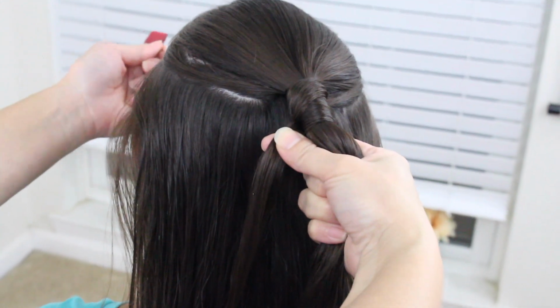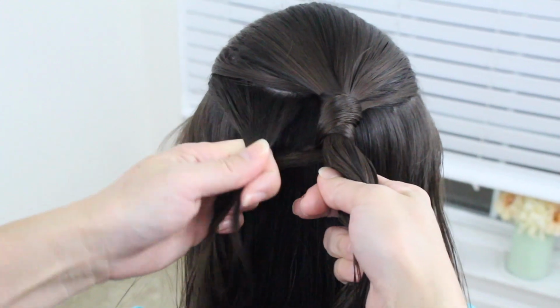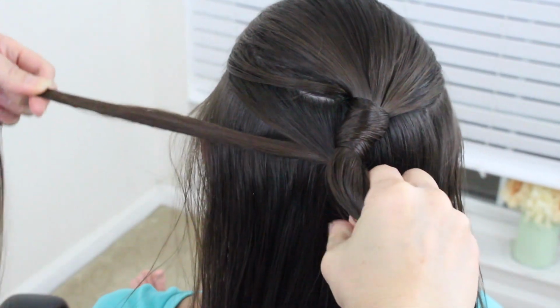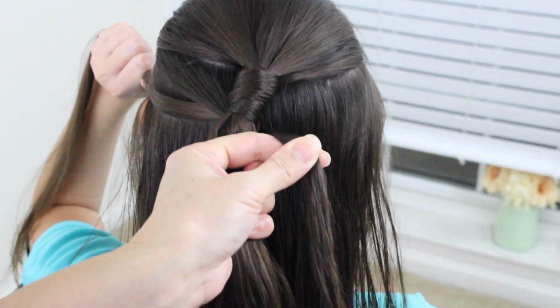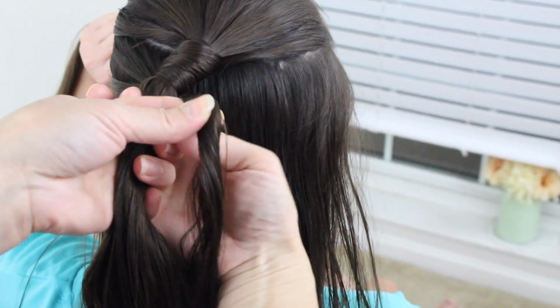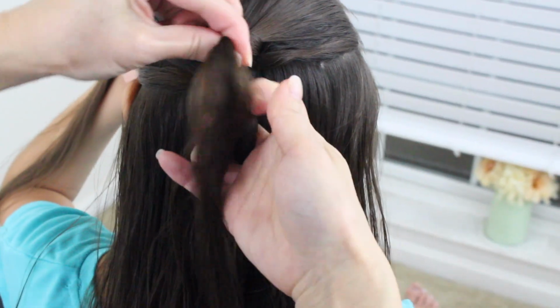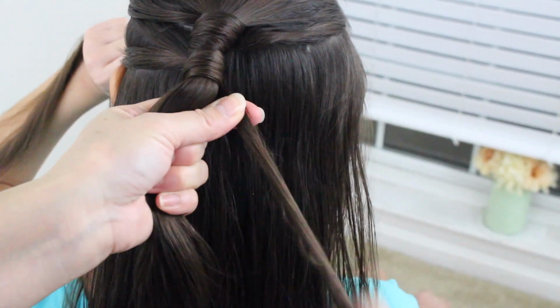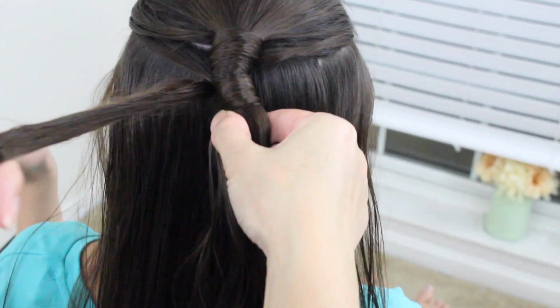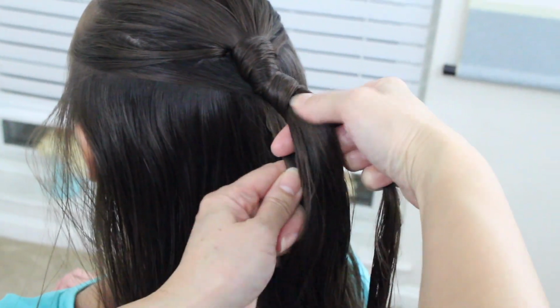Now you're going to take a small section from the left side. So you're going to take the left section, go over that little piece here. You can have her hold it. Make sure she holds it tight. Then you're going to go and take this section and wrap it around twice. Now, you can take this and bring it right behind the main section. So, it's going to go right behind the main section.